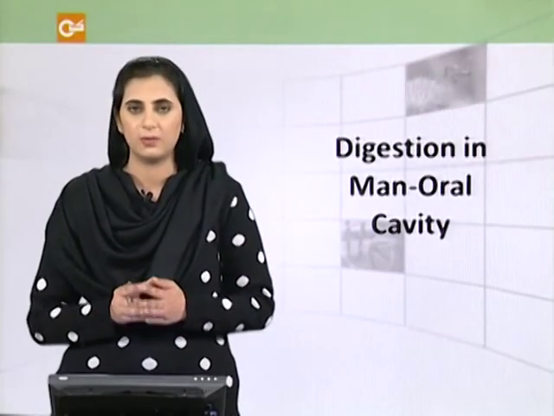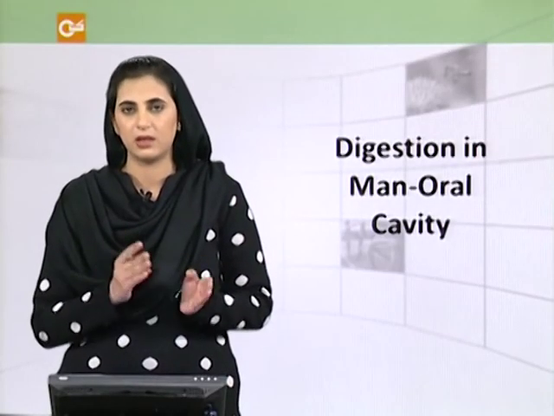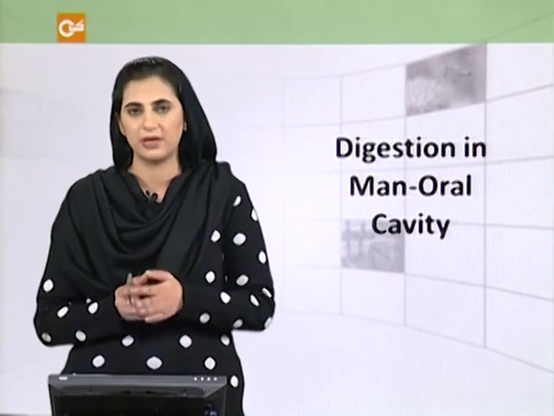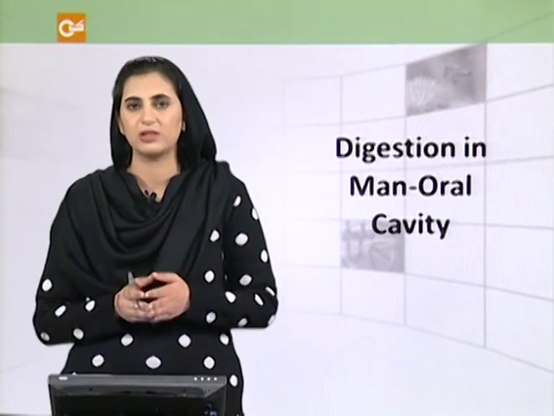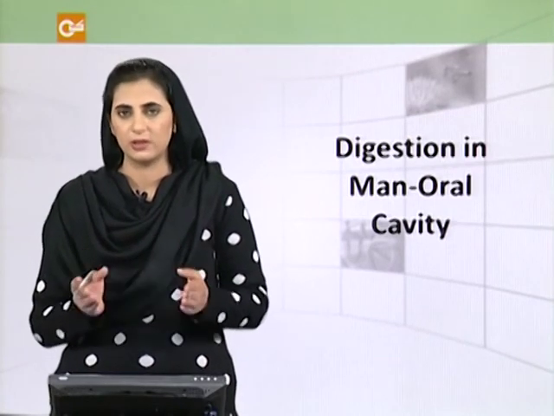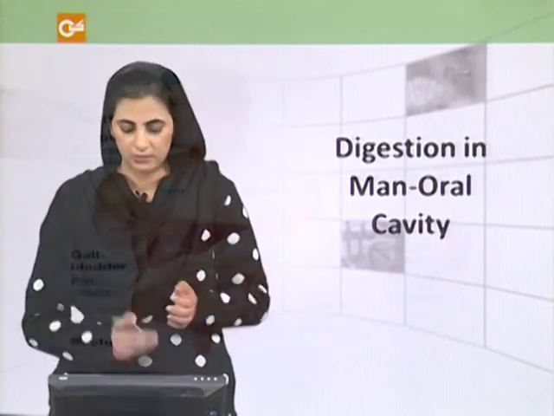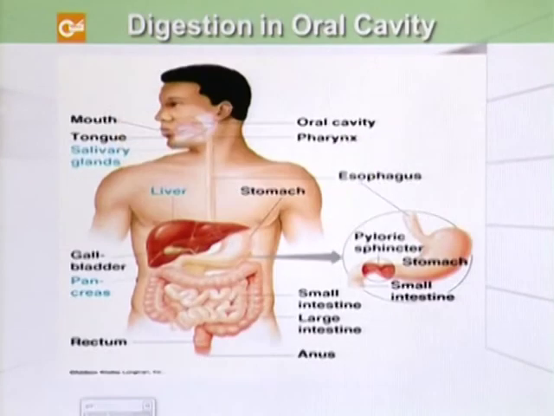Digestion in man is a complex process, and it occurs in the gastrointestinal tract, also known as the GI tract, which is a tubular tract. Now we will see the composition of this tubular tract, which first of all consists of an oral cavity. The oral cavity in turn consists of a mouth and tongue, and it has salivary glands, and it then pushes the food to the esophagus, which is a tubular structure.